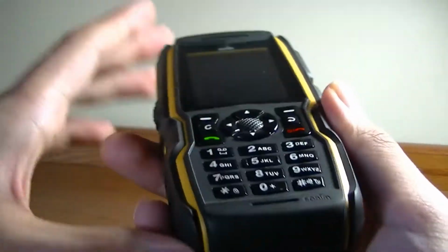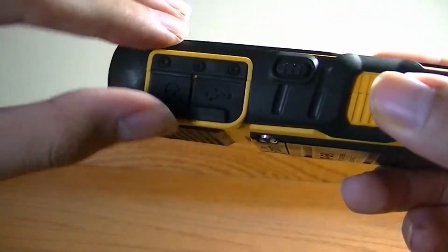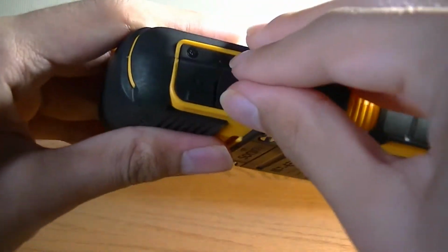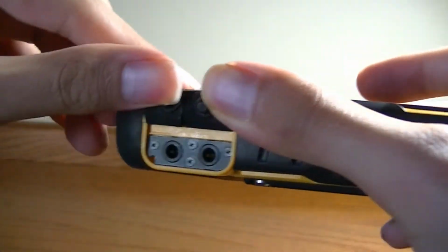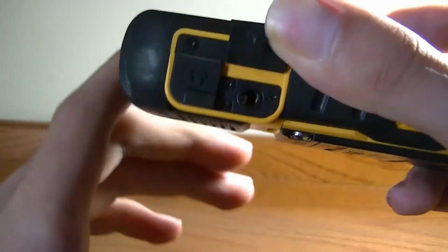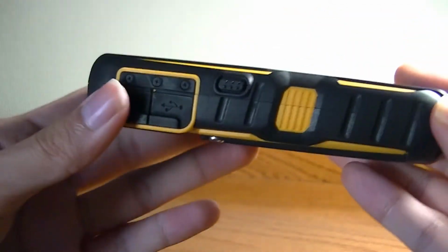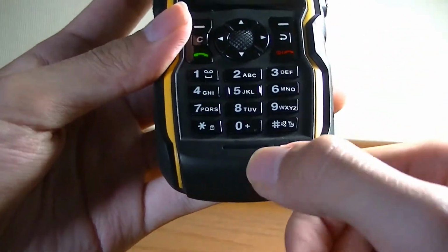There is a hotkey that you can program. The other side features the second programmable hotkey. And under these covers, we have access to a proprietary charging slot that uses what looks like a 3.5 millimeter size. And then there's also the same headphone port. So instead of using micro USB or mini USB, you do have to use a special charger that's included. On the bottom here, there's actually nothing except for the microphone.